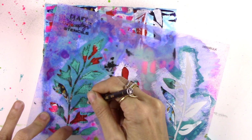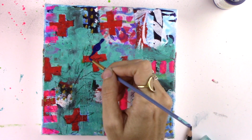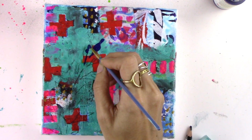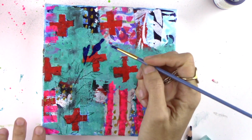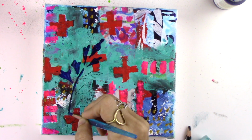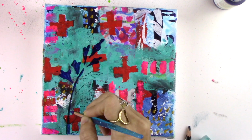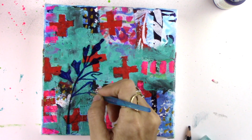You can also sketch or just paint it in however you want, but I decided I wanted to use the stencil as a guideline. And then once you use the stencil, you can fill out the shapes as much as you want. You'll see as we get along that the leaves get a lot bigger and filled out. So what I usually do is I just outline the leaves and then go back in and fill it in later.